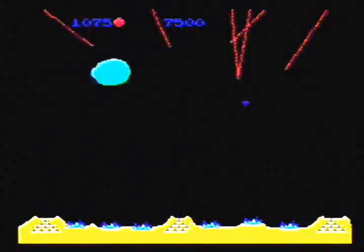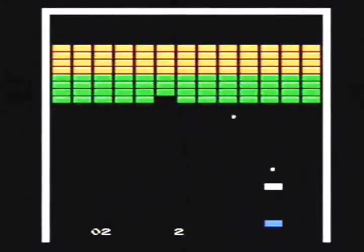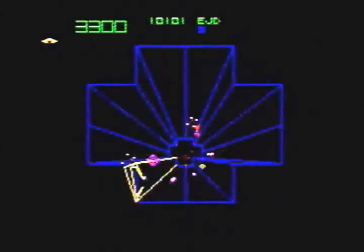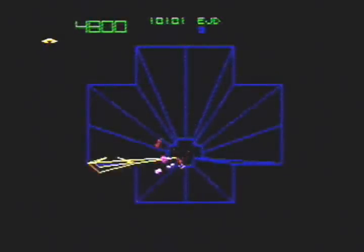Speaking of control, 5 of the 6 games utilize the SNES gamepad very well, except for one, Super Breakout, a game in desperate need of an analog-style paddle controller. Other than that, Atari Collection 1 is a very fun collection of old-school arcade goodness. Combine this with the Williams Arcade's Greatest Hits cart, and you have a great collection of some of the best arcade games of all time on Super Nintendo.